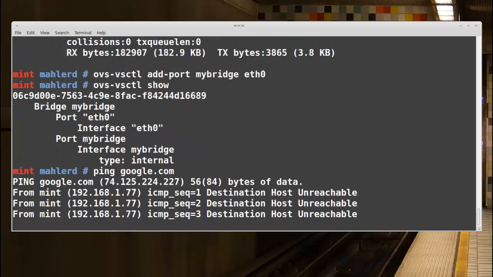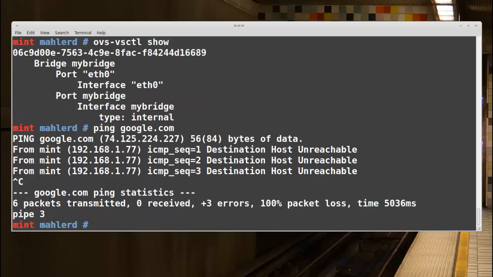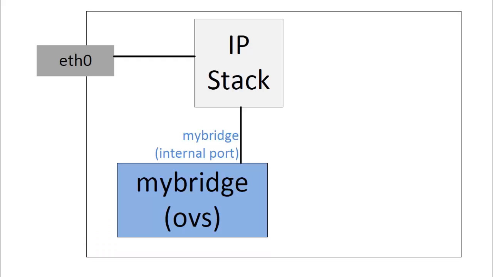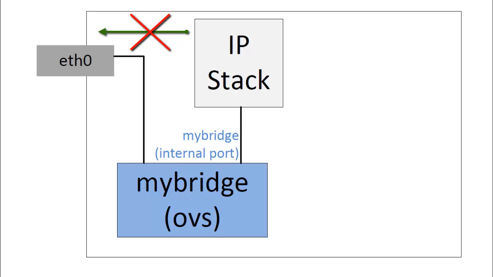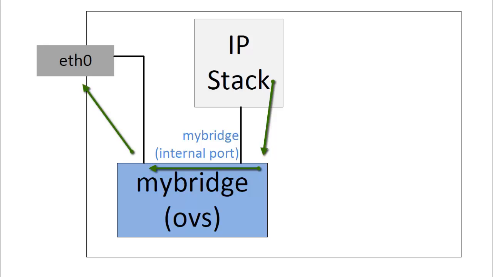It seems I've lost internet connectivity from my laptop. Let's see why in an updated diagram. With the ovs-vsctl add-port eth0 my-bridge command, I redirected ETH0 to be connected through my-bridge. That's what I wanted, but my laptop is trying to get to the outside network directly via ETH0. Now it needs to go through my virtual switch called my-bridge to get to ETH0. So to fix this I'm going to do two things.